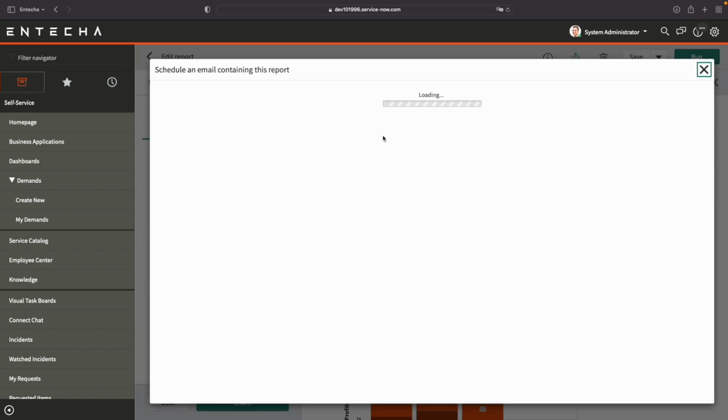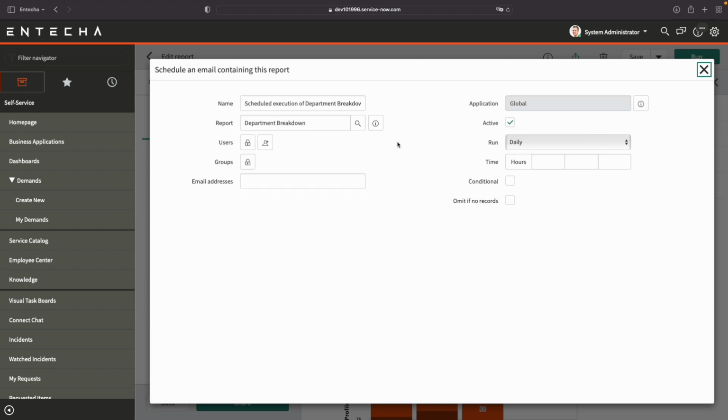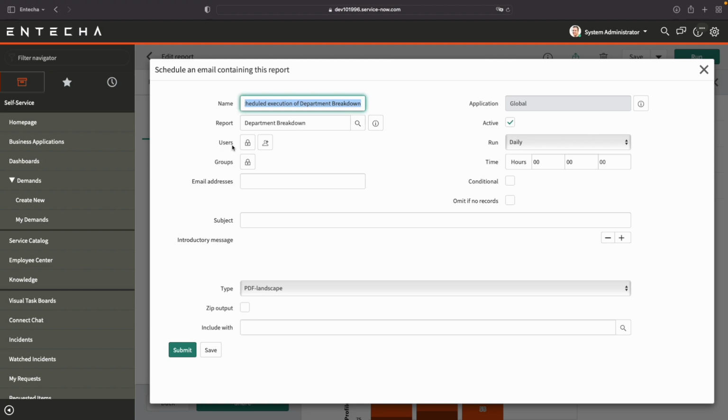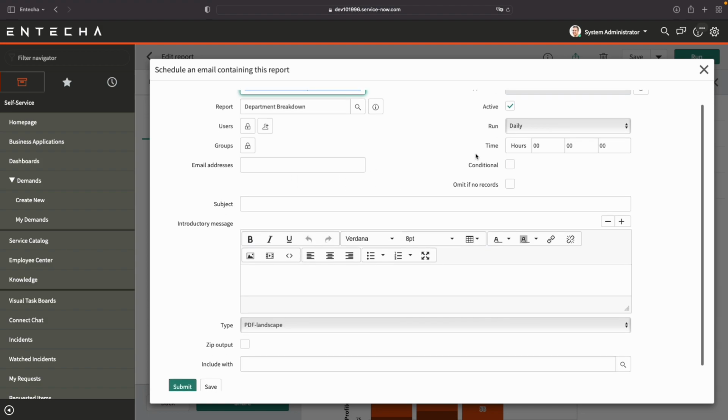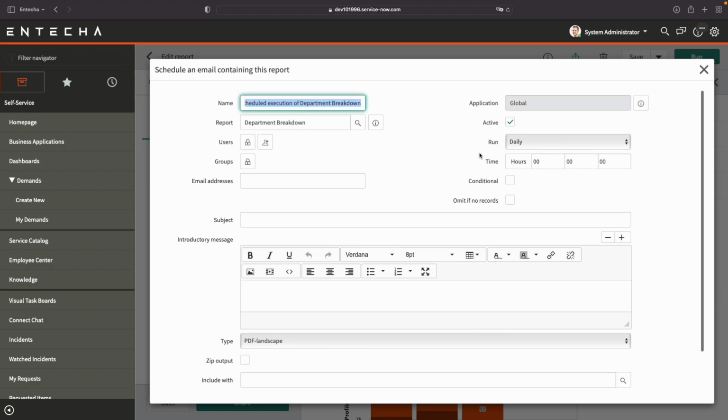You are able to schedule reports, and that is a function which is very similar in terms of sharing. You've got the ability to share it to particular users or particular groups, or even particular email addresses. So this could be external. And what this will allow you to do is to actually create an email with the report included, and I'll show you some of the options in a second.